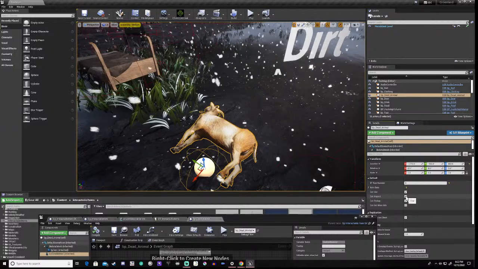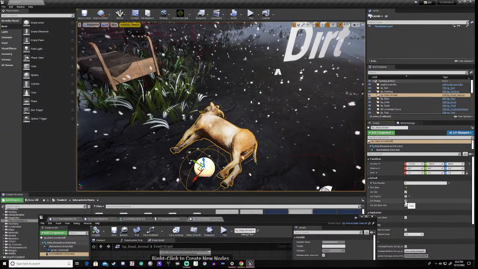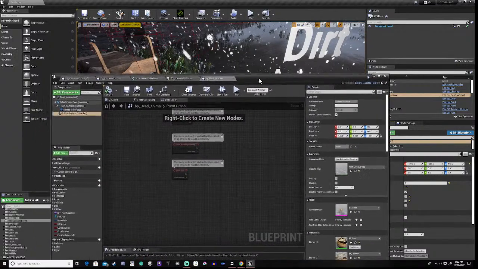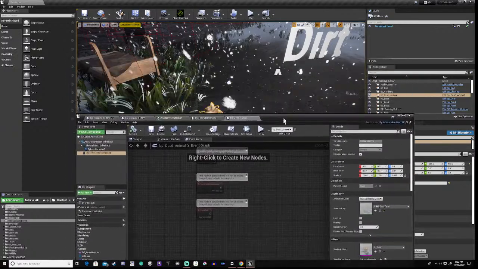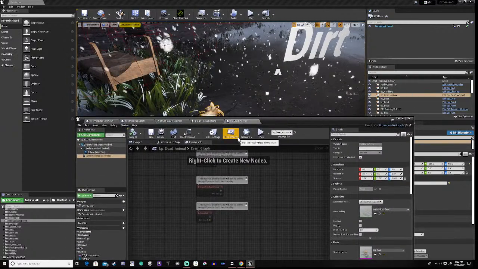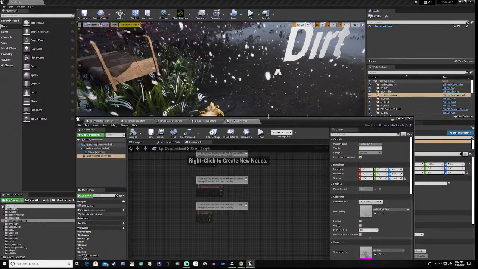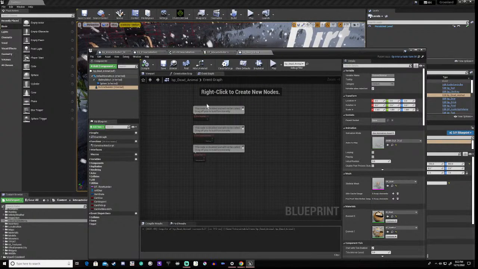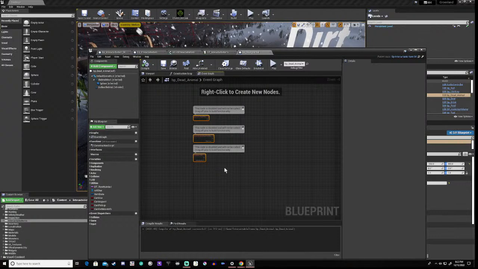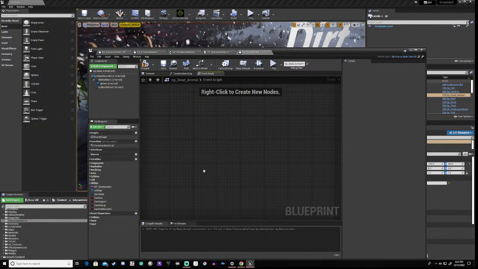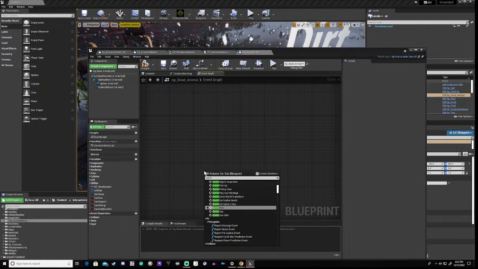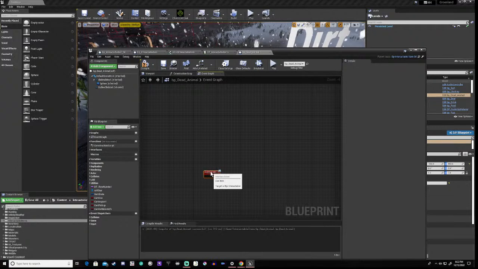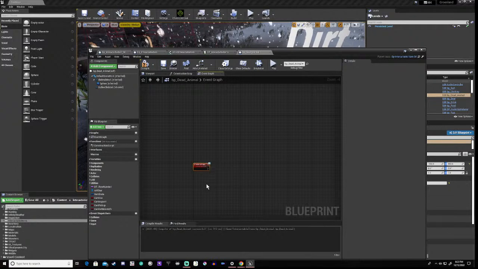So we can switch these off. Okay. And then we can go into our dead animal. We can delete these. We can say event use item. Okay.